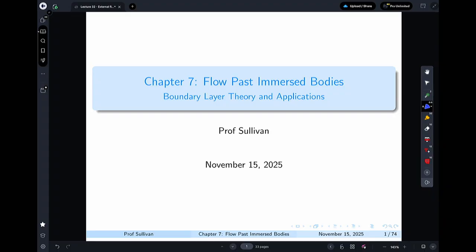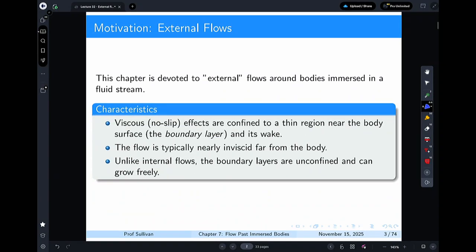Okay, so where are we? We're starting chapter 7 today, which is external flows. We've talked a little bit about some of the topics, looking particularly at turbulent boundary layers, and that has been the background information we've been using for chapter 6. We looked at a solution of the turbulent boundary layer. We went to the Moody diagram, and then we went to Haaland and Swamee-Jain.